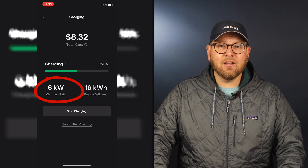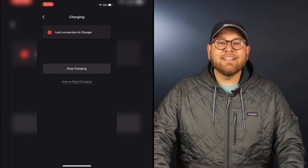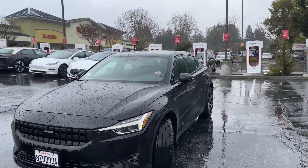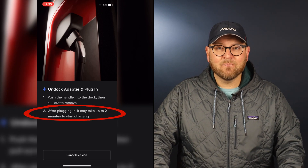However, when the battery reached 50%, the charging speed quickly dropped to 6 kilowatts, and in a couple of minutes the Polestar 2 stopped charging altogether. I tried to relaunch the charging session — I unplugged the connector and plugged it in again, but the Tesla app displayed a message that the connection to the charger was lost. So I tried another dispenser right next to it. I went through the same process and was stuck on the same screen for a while, which told me that after plugging in it might take up to two minutes to start charging. I waited longer than that, but I couldn't see any electrons flowing into my battery. This is where I gave up and left the supercharger with a half-empty battery.